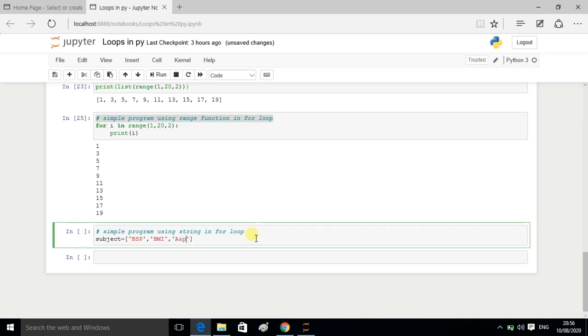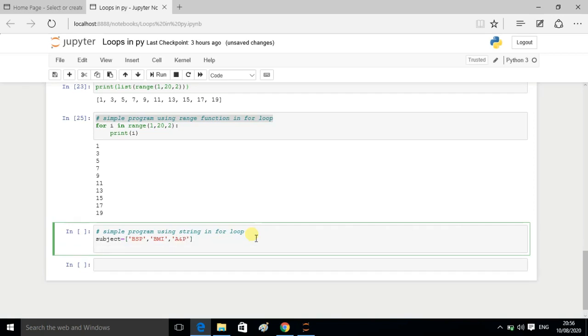So for i in range, again I am using the length function here of subject.